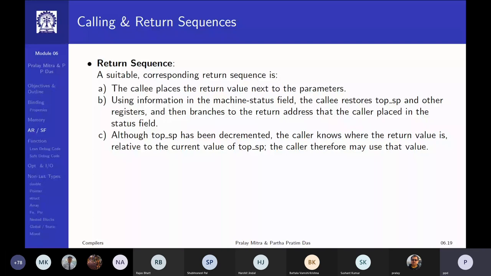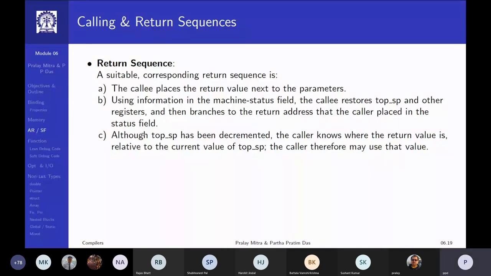Once it restores, then logically the activation record, the stack frame, is removed. And then it branches to the return address. So it basically makes an indirect jump to the return address that the caller had placed in the status field and control goes back to the caller.